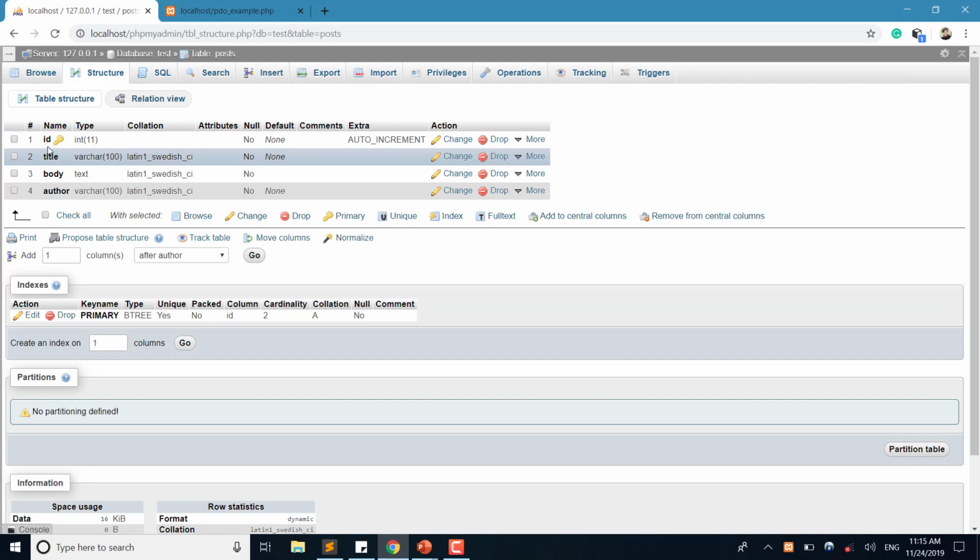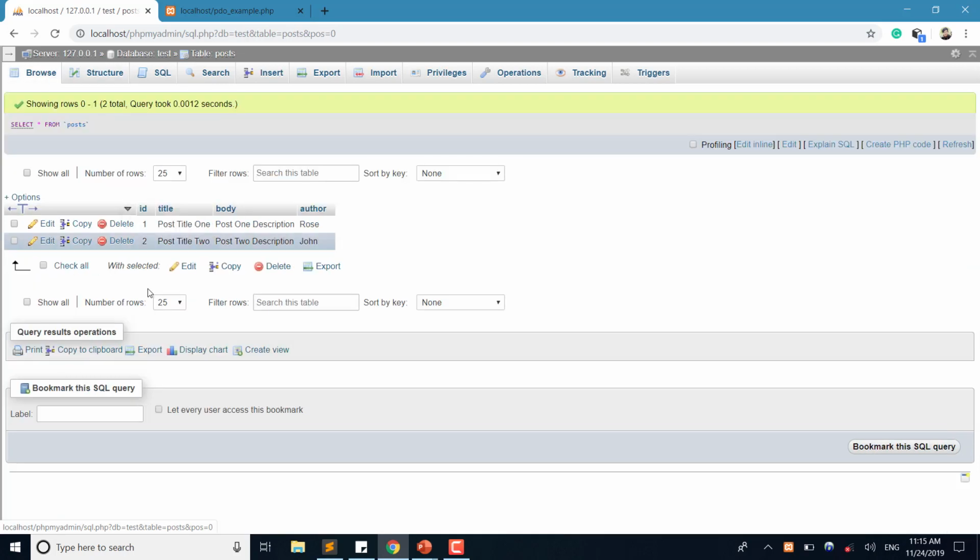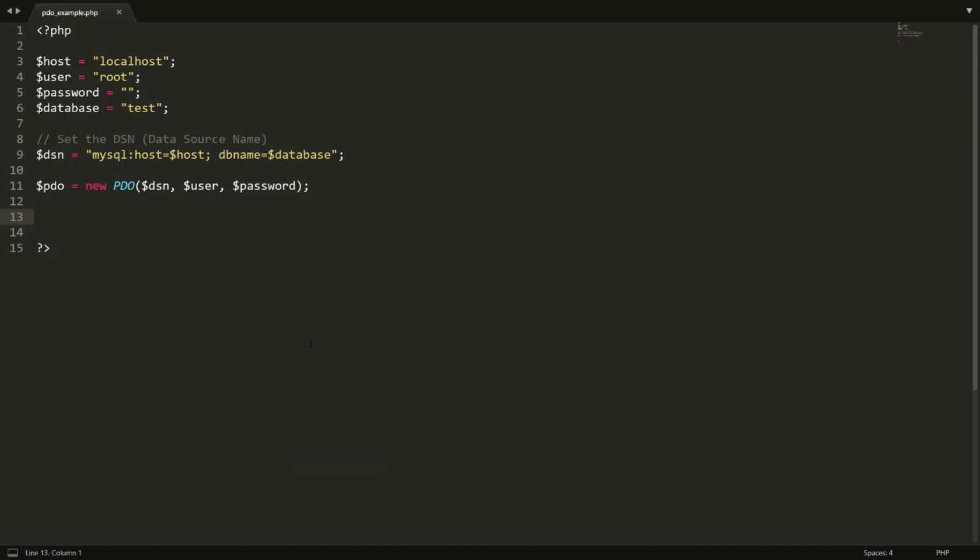It has an ID, which is the primary key and also auto increment. Next is title, varchar 100, body, type text, and author, varchar 100. Let's browse this table. This is the data in the table that I inserted from here. So let's run some queries to access this data from PHP with PDO.